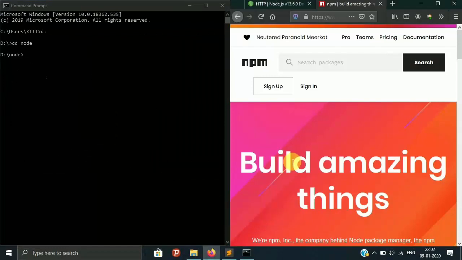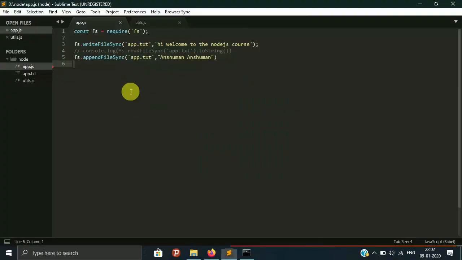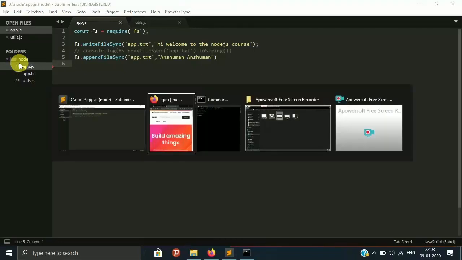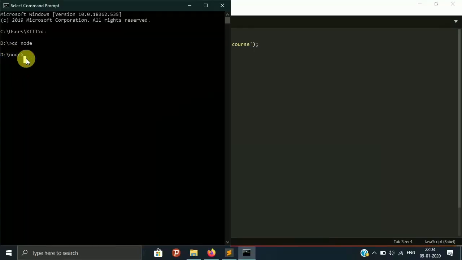And now we are going to see something called npm, that is Node Package Manager, which comes with Node.js, and which helps to import third-party packages like Express, Nodemon, and many more. In our current folder, there is no package.json file. To initiate this, we are going to use npm init.